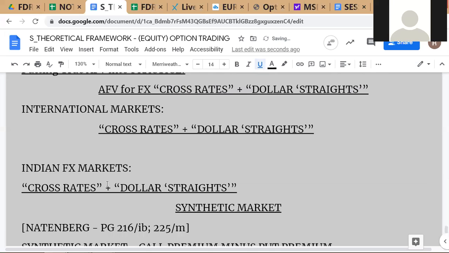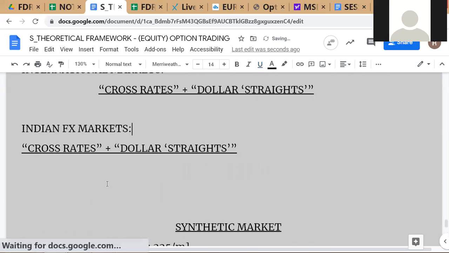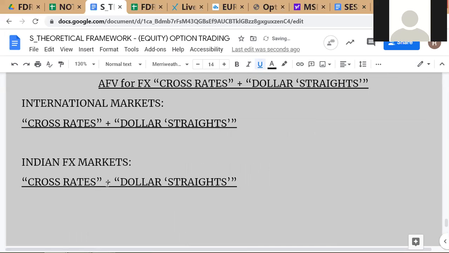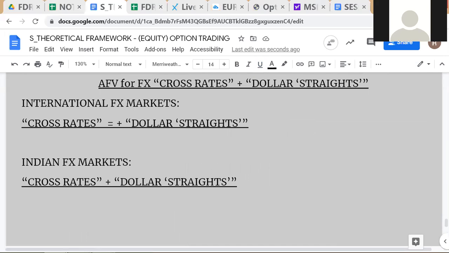How do we define it in a different way? And language, let's get the language right. Cross rates, international FX markets, or global spot FX. What you can see here, for instance, I'll just give you FX market hours.